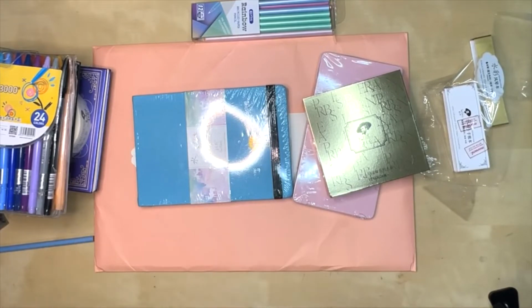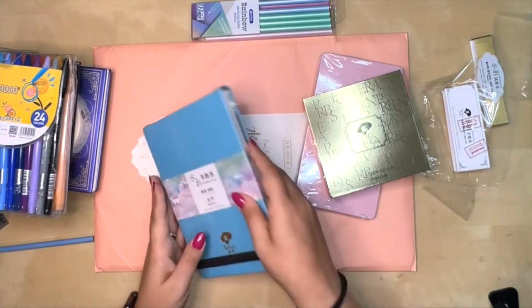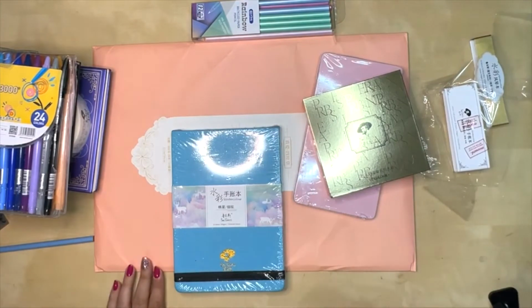Okay, don't want to get my hands all messy. Oh, sorry, I can see the ring light in all of the packaging.